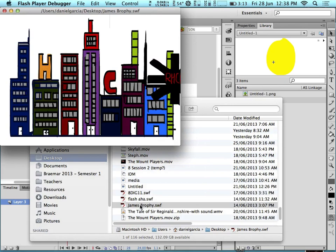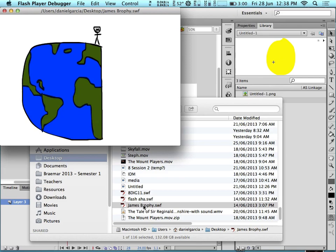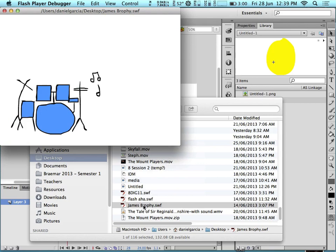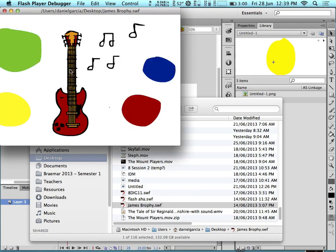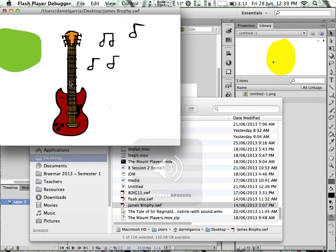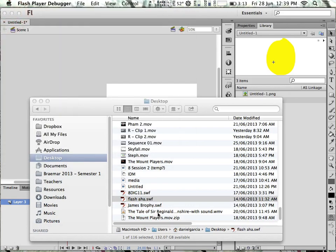So these are some basic examples from some other students. They're just sitting there, quite basic symbols. James hasn't had time to work on this yet, so they'll appear when the words appear and they'll animate between them. This is some Year 8 work that we were playing with earlier this week. This is something you should hopefully be able to achieve quite easily. But you can see all the stuff he's got going on here, and it keeps on going as the song goes through. So that's a basic example. He's still working on those.